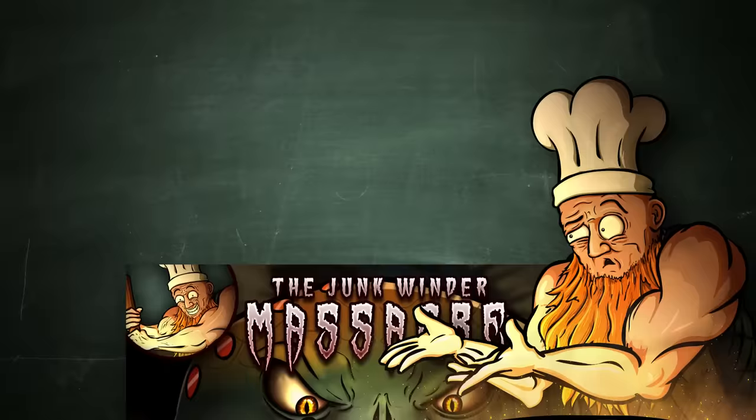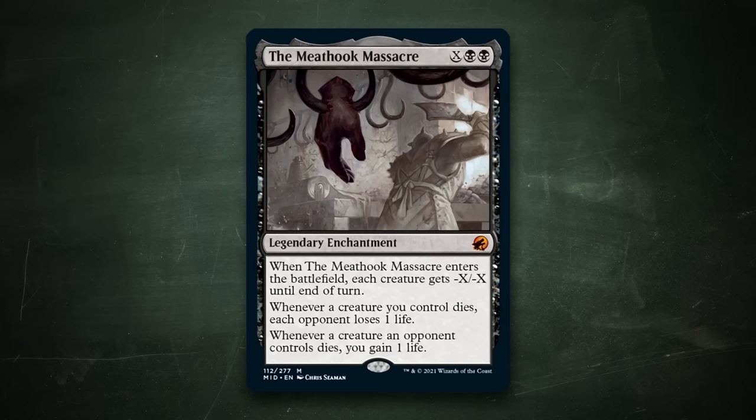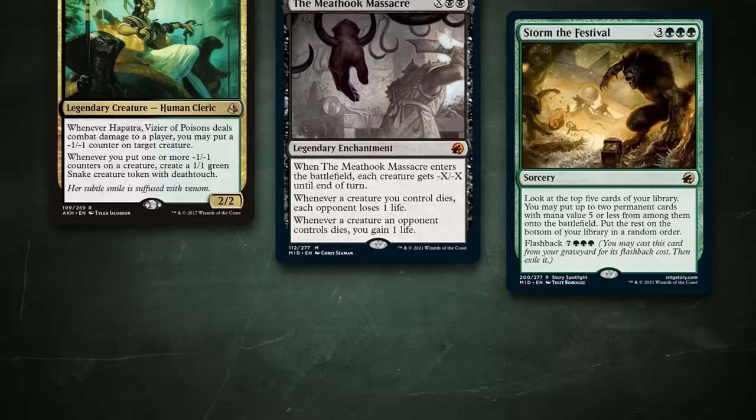You might have been wondering, why is this deck called the Junkwinder Massacre and doesn't feature the card The Meathook Massacre, especially if it is a win condition with our combo. Creature dies, opponent loses life, infinite damage. Seems pretty good. In playtesting though, the card felt like a brick because it really only works with our combo. But if you check out my article, I go over ways to rebuild the deck to focus more on the combo plan. So check that out, and well, that's it for this video.